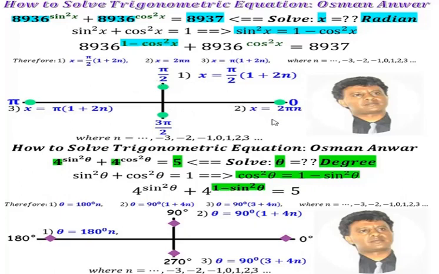So the solution is always the quadrantal angle, the solution of the quadrantal angle, which are 0, 1, and minus 1. So they are cosine inverse of 0, cosine inverse of 1, cosine inverse of minus 1, or sine inverse of 0, sine inverse of 1, sine inverse of minus 1. They are always 0, 1, and minus 1.